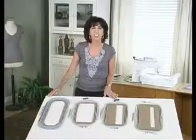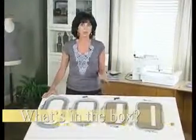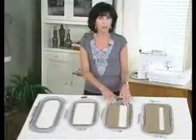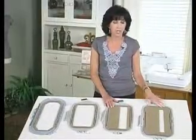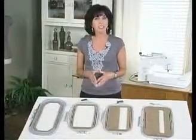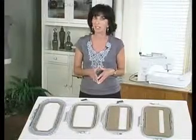Hi, I'm Eileen Roach and I'd like to introduce you to Jumbo Magna Hoop, the perfect complement to the 5x7 Magna Hoop. It comes with a large rectangular opening, medium rectangular opening, and a very narrow rectangular opening. You'll find eight industrial magnets in each box along with gripping strips, a DVD, and a step-by-step manual so you can get started on using your Jumbo Magna Hoop today.